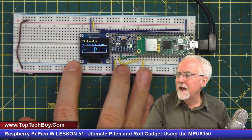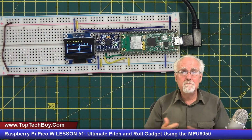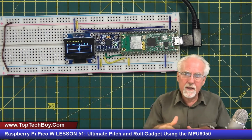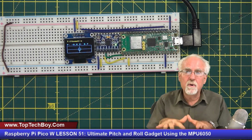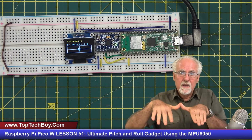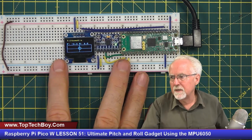Well, what's the problem? If I have a little vibration, do you see how that bubble is interpreting the vibration and the motion? It's interpreting vibration and motion as changes in tilt, and that would be an error. So if this was on something like a Jeep that you're going off-road in and wanting to measure what your inclination is as you're driving, what would be the problem? If you were bumping, this would be all over the place. Or worse, if you were doing something like a quadcopter, the approximation of the pitch and roll of your quadcopter would be impacted by vibration, and certainly there would be a lot of vibration there.